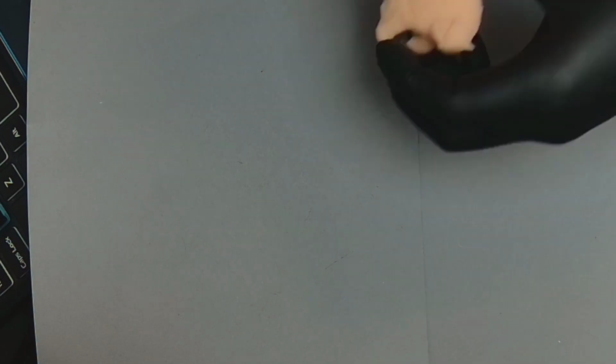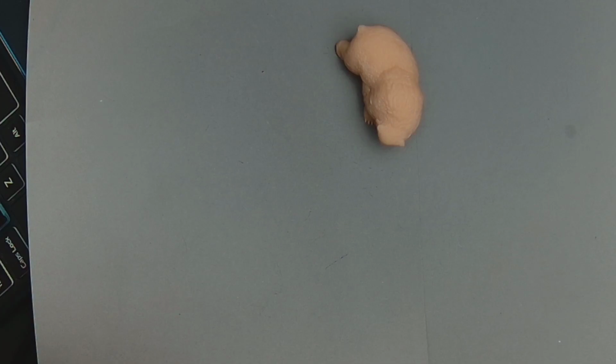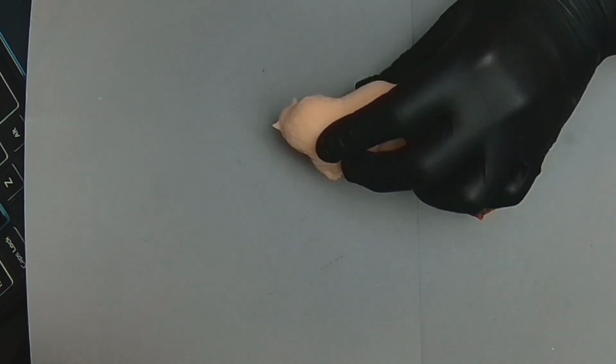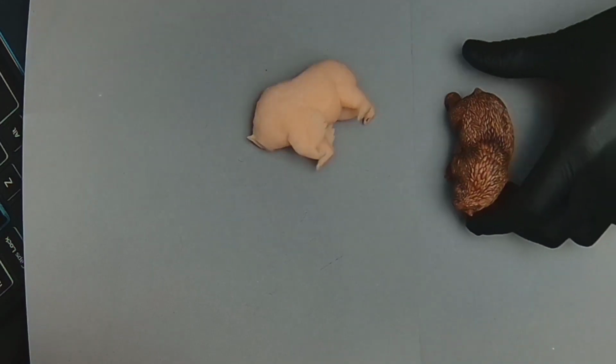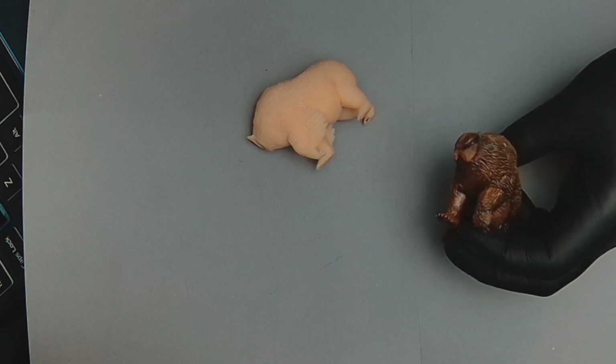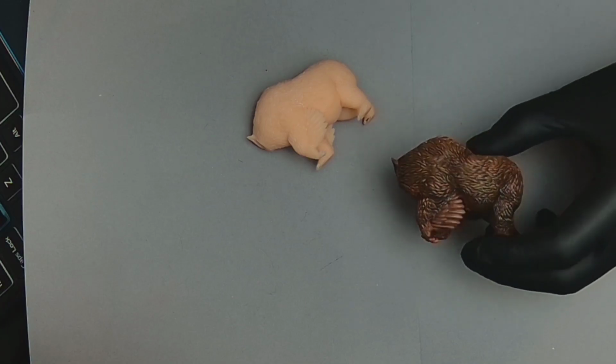Good times. So, now we're going to get into some cool stuff. I printed out two owlbears. These are a free file on MyMiniFactory. You can find them if you just search owlbear. I think you can find them on Yeggi or Thingiverse, maybe Cults 3D.